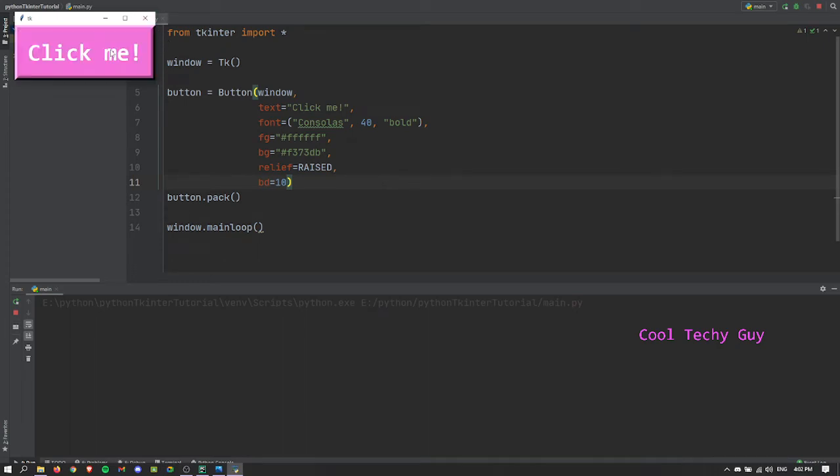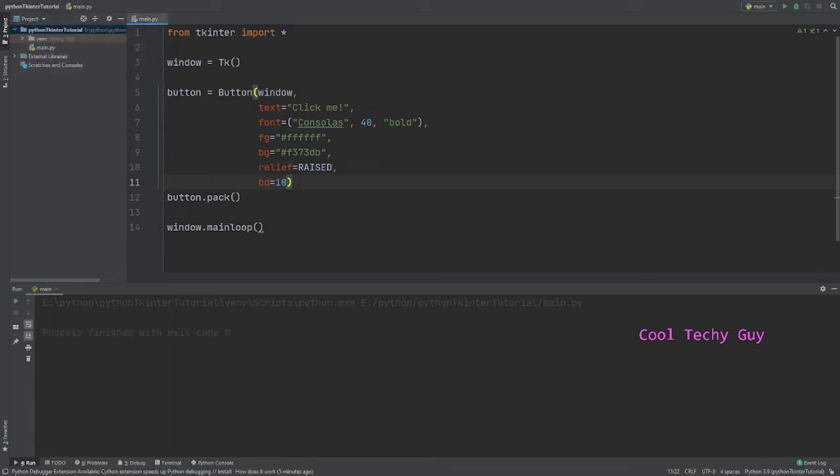So if you notice, when I click this, the color of the text and the background changes. When you click a lot, it's kind of getting flashy and it's not pretty good. So what you can do is change the active background and the active foreground. So let's type in active foreground, and let's set this to maybe blue, so you can understand the difference when it's getting clicked.